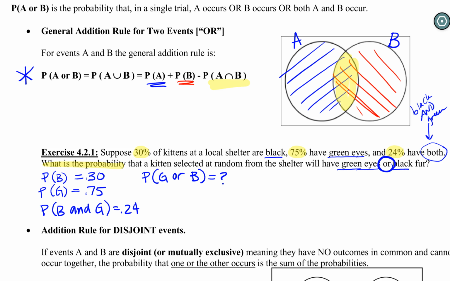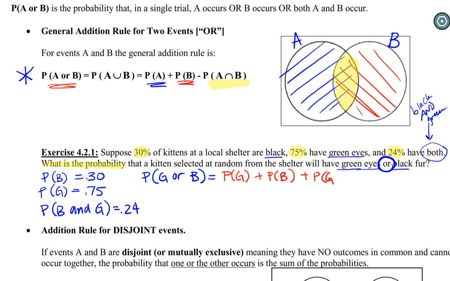If this were a test question, I'd be looking at my formula sheet. I would see on my formula sheet, I have a formula for or. Let's see if that formula works out for us. So when you use the formulas on the formula sheet for this probability section, it's almost a two-step process. Your first step is to go through and change the formula so it matches your events, since I like to use letters that make sense for my events. So in this particular case, the probability of G or B, same thing as A or B, all I need to do is change every A to a G. So the first probability of A, that's just going to be the probability of G. We have the probability of B plus the probability of G.